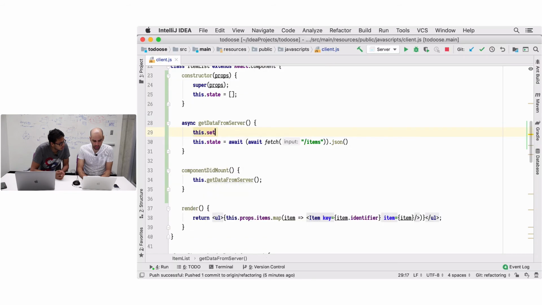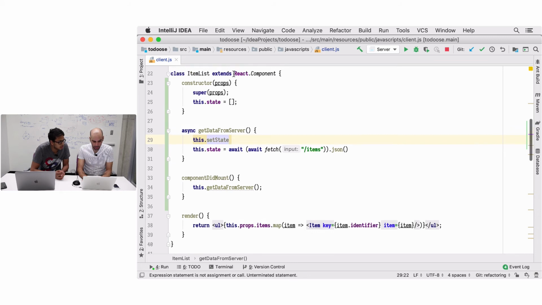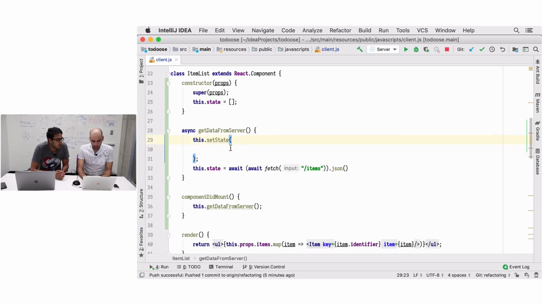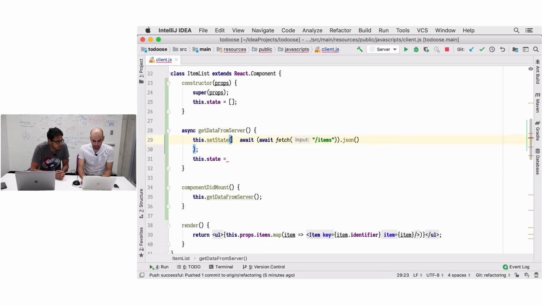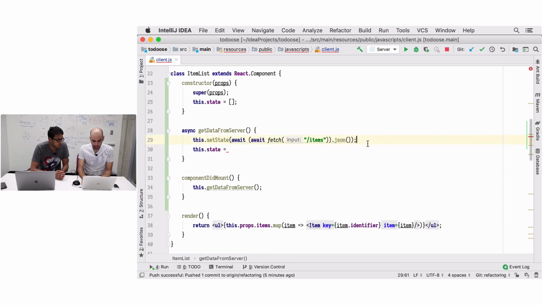That setState, by the way, is coming from the React Component class. The setState could take a function if you had to access the previous state, because that uses the previous state. But in this case we don't have to, so we can just say this is the current state now. We can be explicit and just say that.